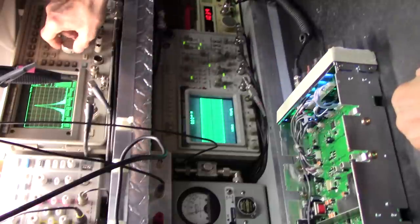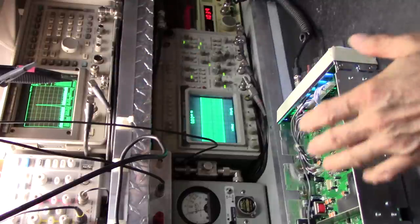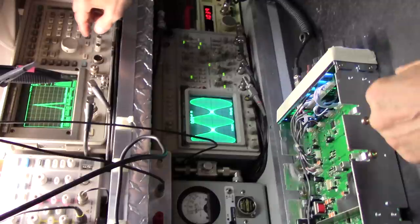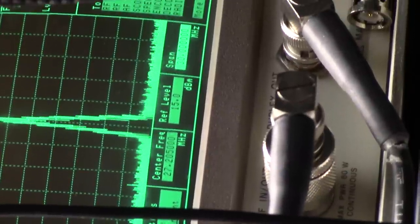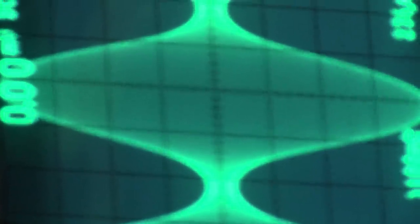All right, so now let's take a look at this at 10 megahertz span. This is where you really want to look at a MOSFET radio. Normally, you'll find the IMD at a lower frequency. Let's take a look at it at 20. This is why I always show you at 30. I'm not sure if it'll focus. Yeah, cool, huh? It's beautiful. Count the graticule, count the grads. Nice wave.